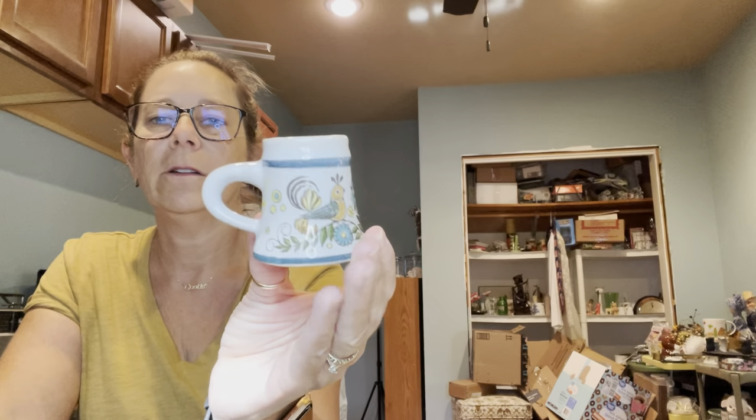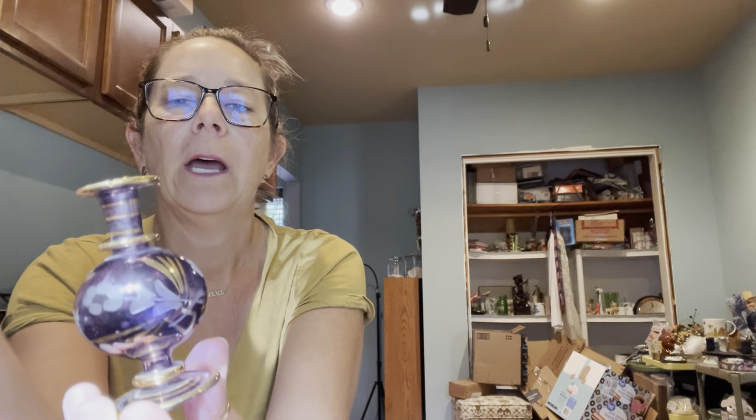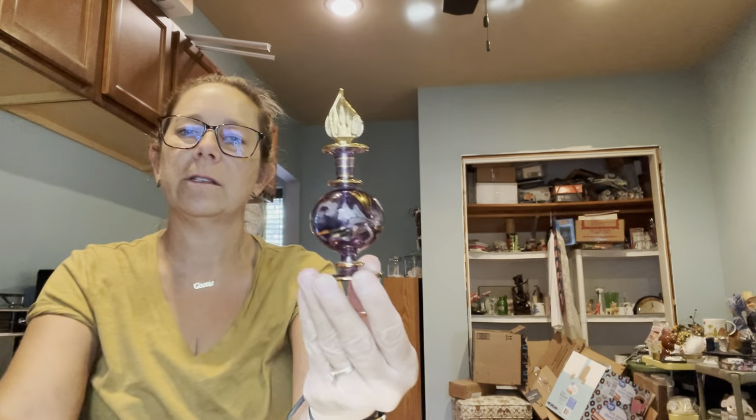I was super stoked about those flamingos — I could have left right then. I also grabbed a little nugget for my Junk Jar for 50 cents, kind of cute with some age to it. Then I found a perfume bottle — etched and painted with gold, with the stopper intact, no breakage at all. Very pretty. I paid maybe $2 for it and could probably get $15. I might sell it on Whatnot.